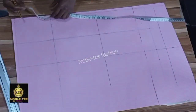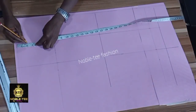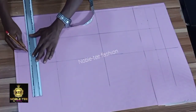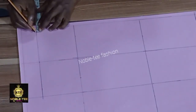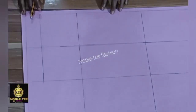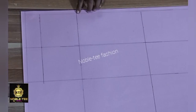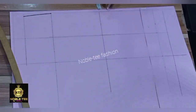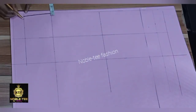Here now you measure 2 inches. The 2 inches is for the upper sleeve. Mark 2 inches, then you roll it straight. On this 2 inches, you mark ½ inch in and mark ½ inch in again. You connect this first 0.5 with this sleeve cap. On the elbow line, you mark 0.2. This point to this point, you roll it straight. This second 0.5, you connect it with this sleeve center point.